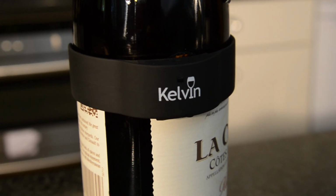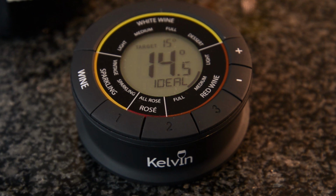Did you notice this transmitter clip on the wine bottle that I took out of the refrigerator a moment ago? This transmits the temperature of the wine from inside the refrigerator to a receiver display that sits on the front of the refrigerator or on your countertop. If your wine is too warm, then the red backlight will glow, suggesting that you need to chill the bottle. Put the bottle in the refrigerator and leave it until the display has just turned blue, which means it's just under the ideal temperature. Take the bottle out of the fridge, and as the temperature starts to rise, the display will turn green, which means it's now in the optimum serving temperature zone. It's as simple as that. And of course, if the display turns red again, back in the fridge it goes.